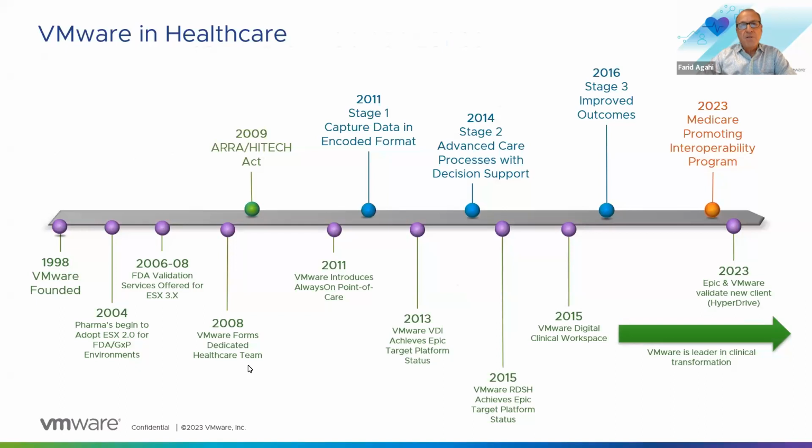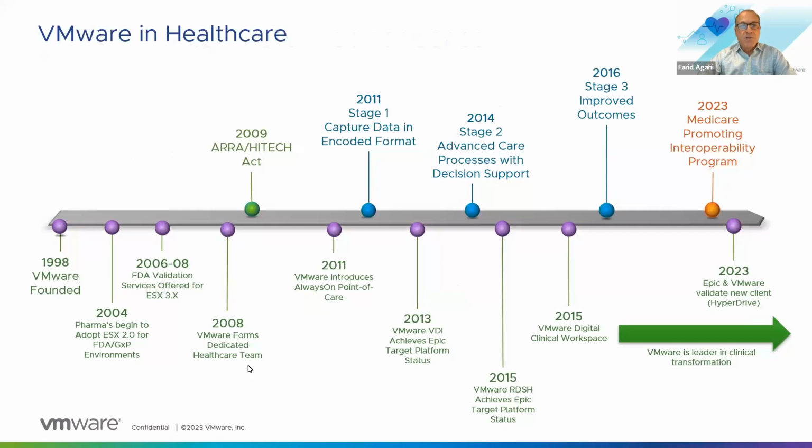And those policies were really focused on improving patient outcomes by way of essentially digitizing healthcare. What that really translates to is effectively removal of paper in the care delivery processes, replacing it with a single source of truth called EMR, electronic medical records, or EHR as the term goes. And that has been in across multiple stages in the US, and we're kind of past stage 3 and into really more of an interoperability program between the various providers from a data perspective. Again, the focus is improving patient outcomes.